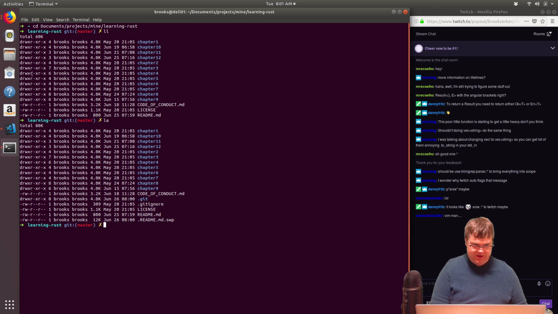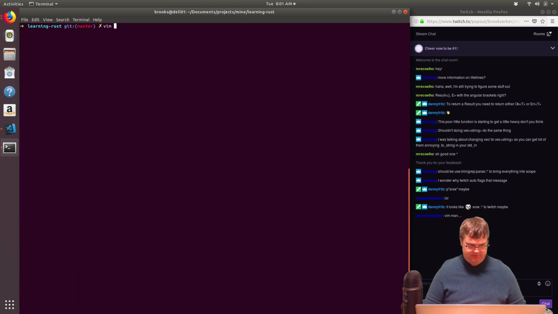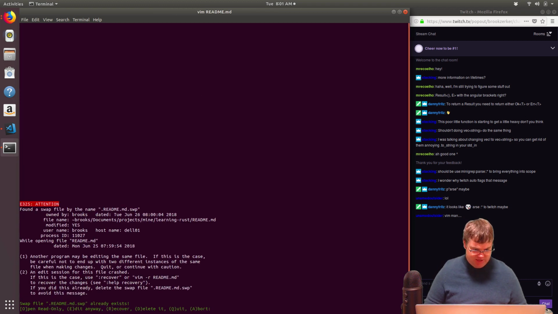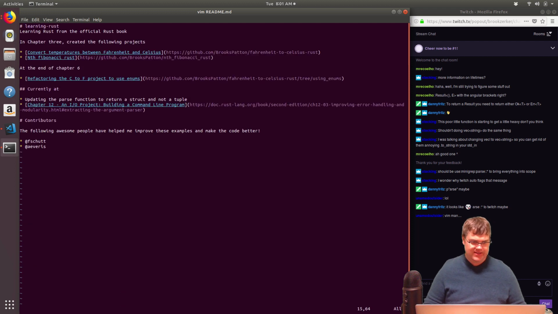So our swap is still here. If we cat the readme swap, well, let's just do vim the readme. Let's recover. Recovery completed. Let's go ahead and take a look. Okay, so updated the parse function to return a struct and not a tuple. And then we're gonna say, okay, need to run and fix tests.